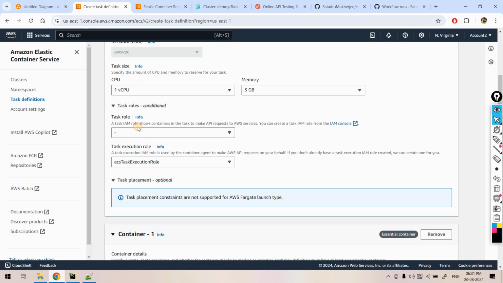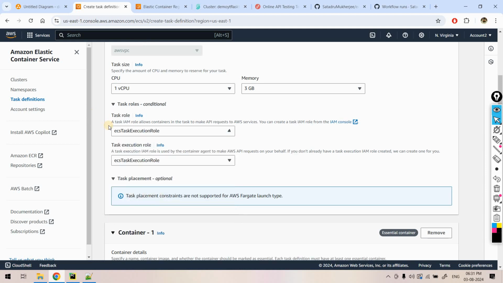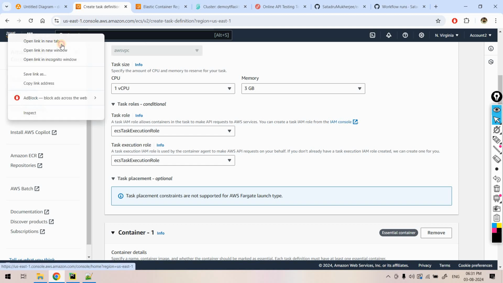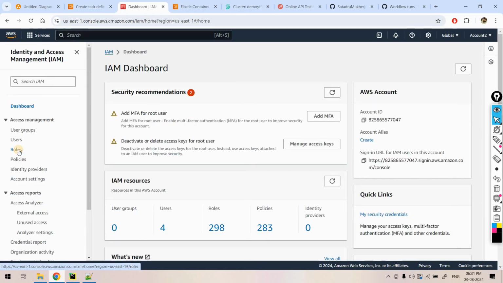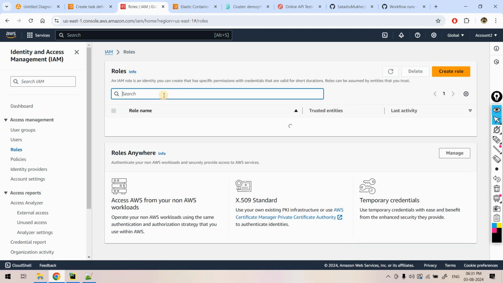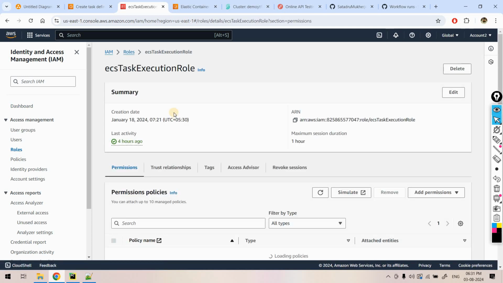Task role, very important. So task role, here I can choose ECS task execution role. Okay, so let me show you that one as well. So I can go to IAM, and then I can go to roles, ECS task execution role, that is basically this one. You'll be seeing that in your account also this kind of role should be there.